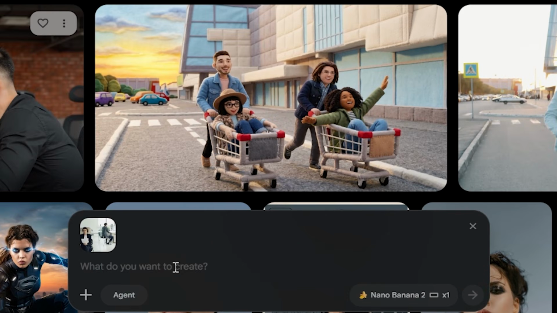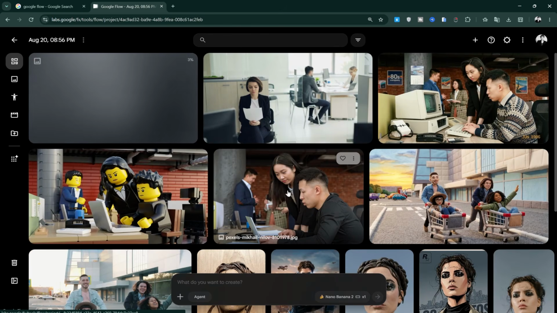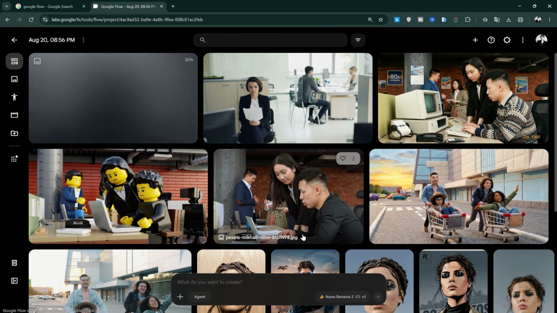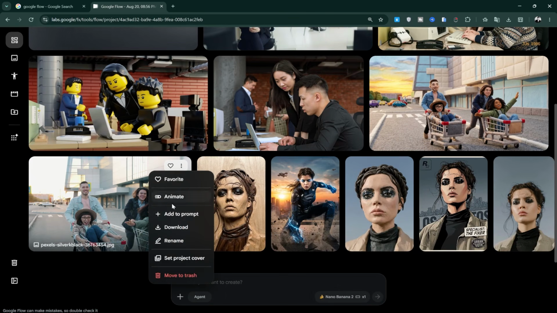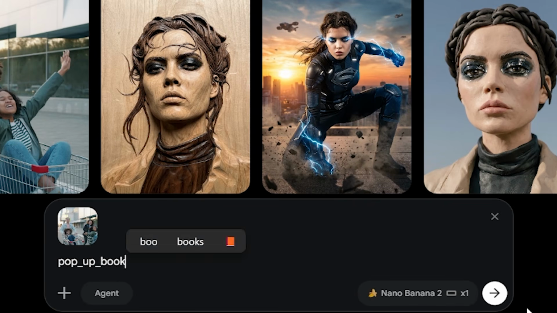Now I upload another image, add it to the prompt, and this time I wanted to generate our image in a vintage line drawing style, so I type this for it: /etch a sketch. I click generate and wait for this one to be made too. Meanwhile, I want to recreate the image we uploaded earlier in a different style. So, I add it to the prompt and write this: /pop-up book.